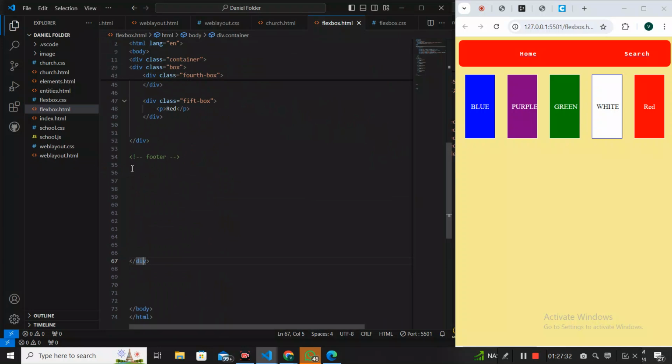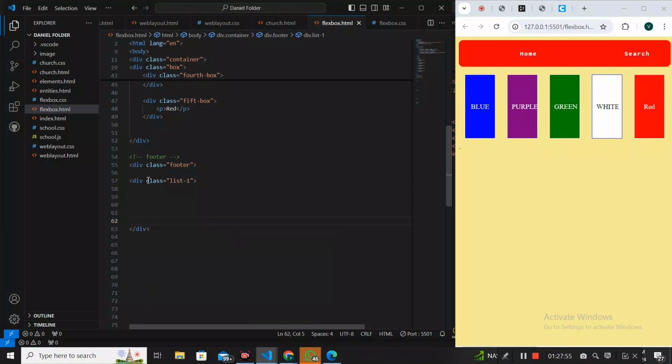Okay, so let's continue. Inside our container we have dot footer. Then inside this footer, dot list one.